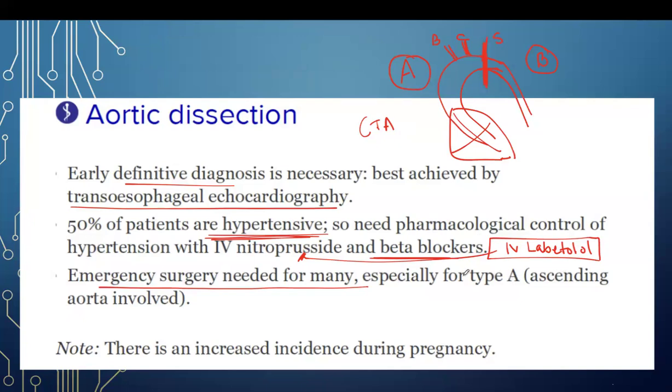Yes, so CT angiogram or transesophageal echocardiogram, in an unstable patient we actually can't do much. But these patients are unstable, so it doesn't depend on stability. But if a patient has a lot of comorbidities, then yes, CT angiogram will be handled more easily than a TOE. TOE is much more invasive. But if the question asks what is the most appropriate or definitive investigation, that is usually TOE.